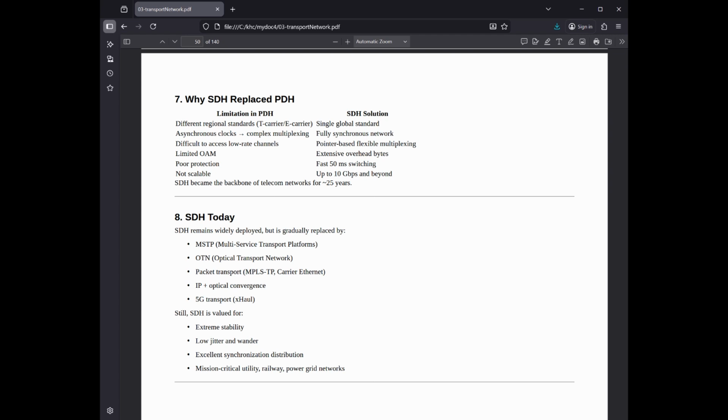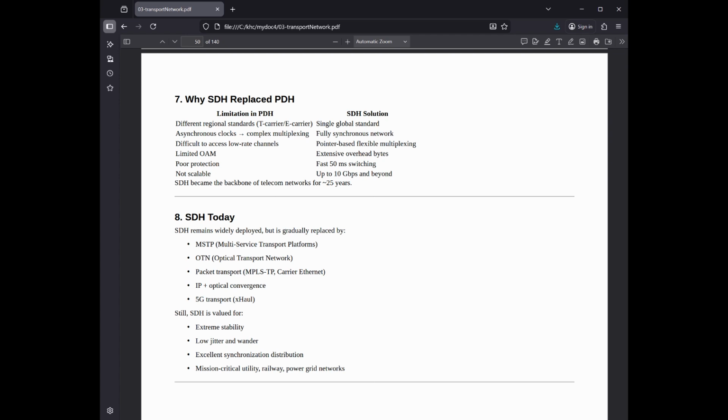Self-healing reliability. PDH networks were typically point-to-point. If the fiber was cut, the service stayed down until it was manually repaired. The SDH solution: SDH introduced the self-healing ring. Using protection protocols like MS-SPRing or SNCP, the network can detect a fiber cut and reroute traffic in the opposite direction around the ring in under 50 milliseconds. This automatic switching made the internet and phone systems resilient enough for critical infrastructure.